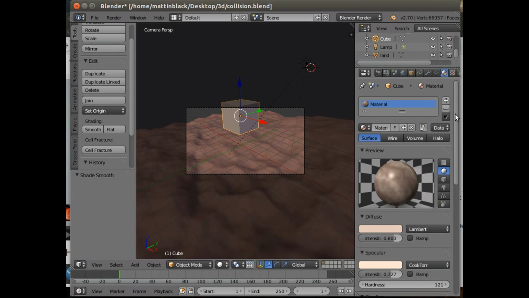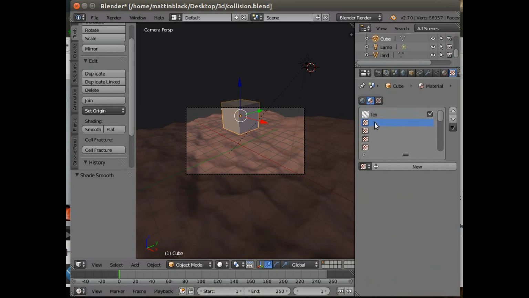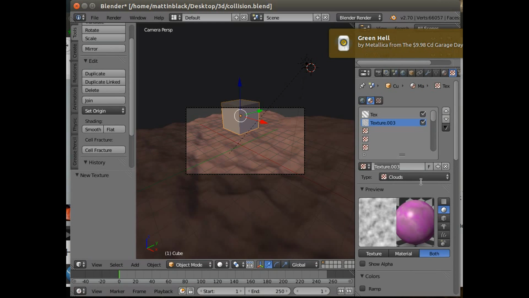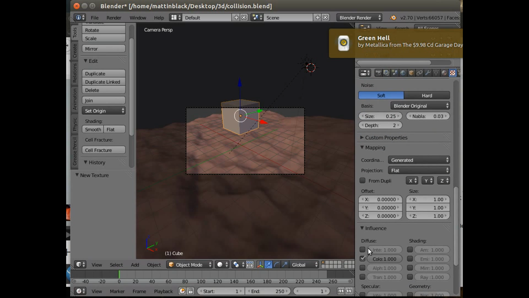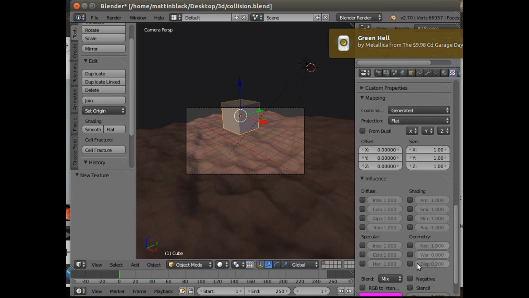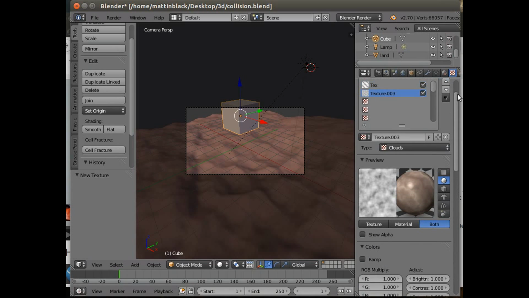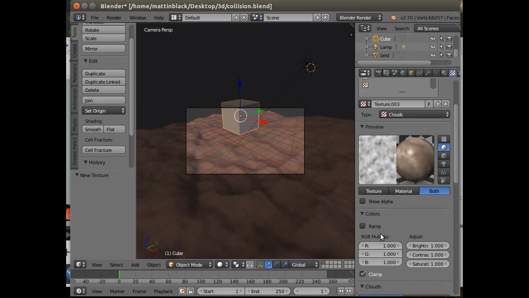And I'm going to put a bit of texture on there to do something else, and that is just simply a cloud texture that's not going to affect the colour, so it won't be all pink. It is going to affect the normal, and objects always have a little bit of variation. That looks okay.